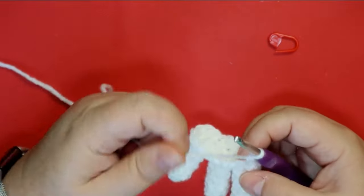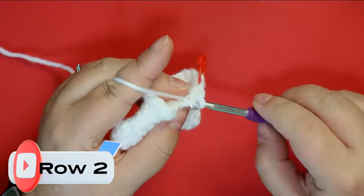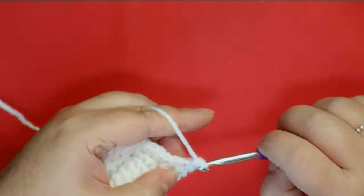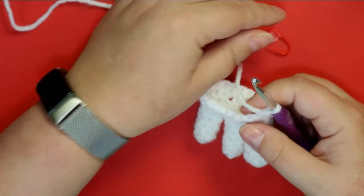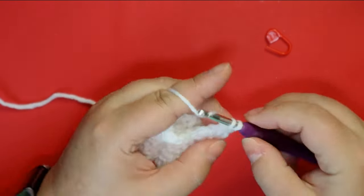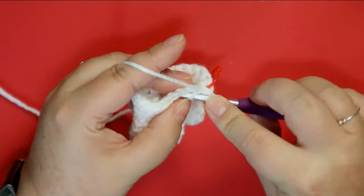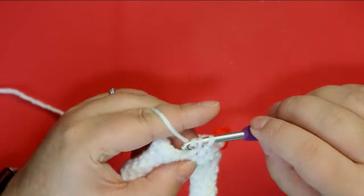Your next round is just going to be one single crochet in each of these 21 stitches. So now we're going to decrease. I know it seems counterproductive, but I just needed a specific shape. I had a shape in my head, so I was trying to create that. That's one single crochet, and then you can do whatever decrease you're comfortable with doing. You're going to have 14 stitches when you're done this round.